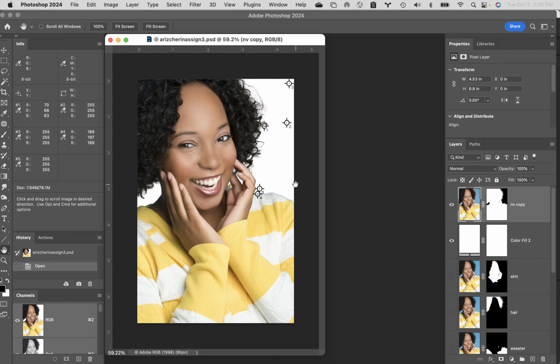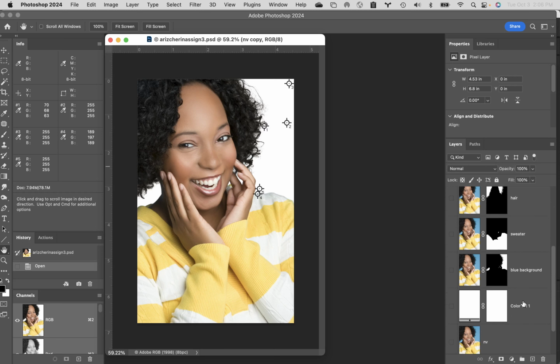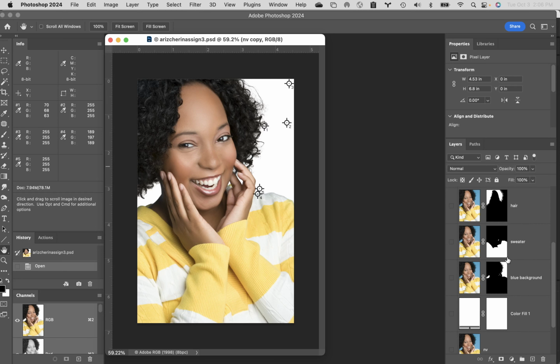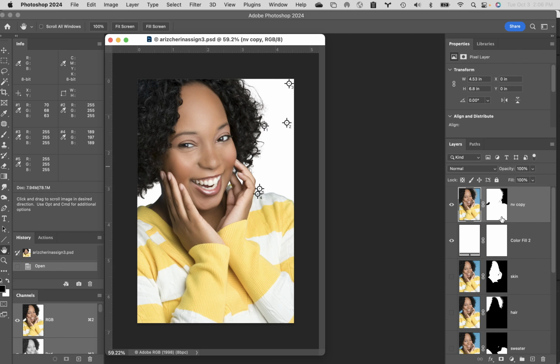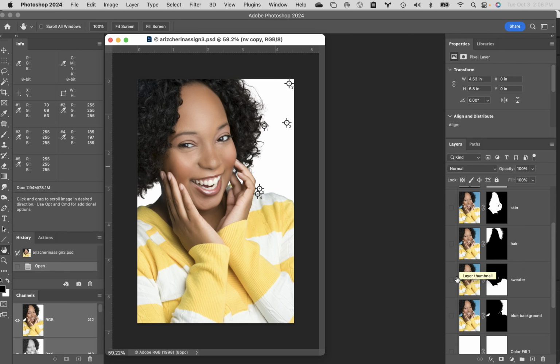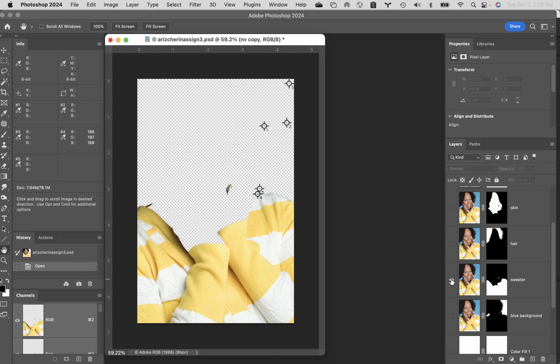So there's good news and bad news. Again, the one I want to look at, her edge that I'm looking at right here, is going to be her sweater mask. If you scroll down and look in the whole layer stack, there is a sweater. It's not turned on right now because she's got a full composite that's built up at the very top. That part doesn't matter. Go ahead and turn on the eyeball next to the sweater, and then hold down the Option key and click on the eyeball, and it'll turn everybody else off. It's just a quicker shortcut to get to it.